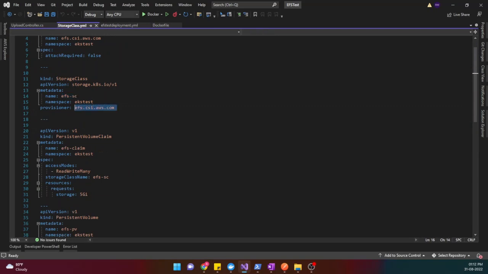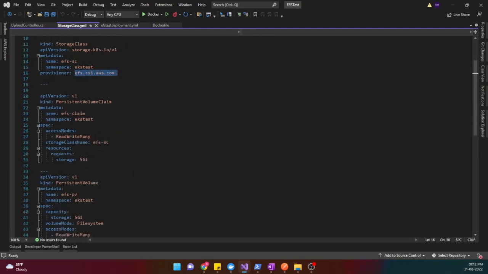And for the provisioner, I have mentioned efs.csi.aws.com. So AWS has another file share system called FSx, so we have to specifically mention that we are using EFS. And this is the persistent volume claim.